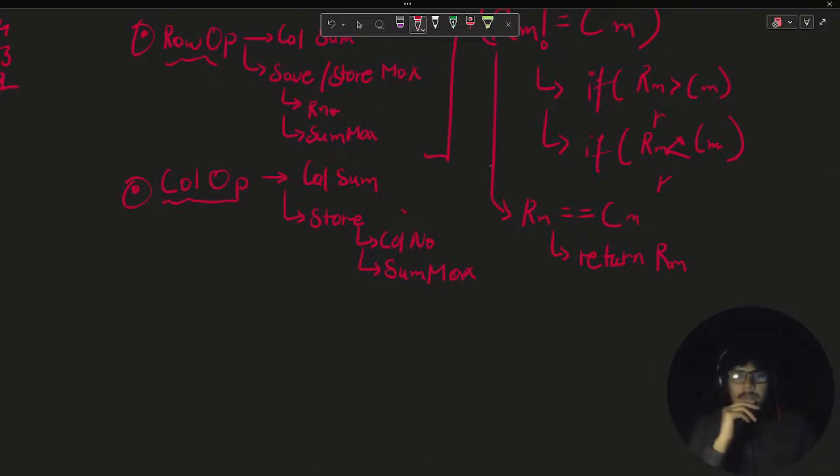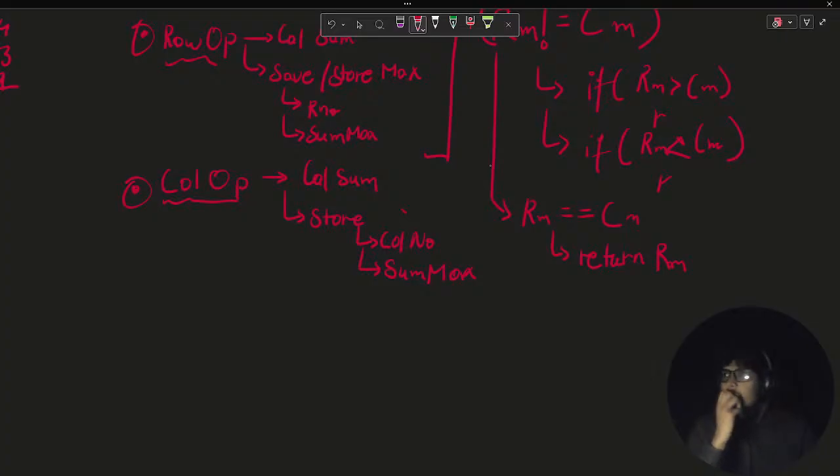What we want to have, first of all, right column or row, and then we want to print the column number. So we are basically returning a string.